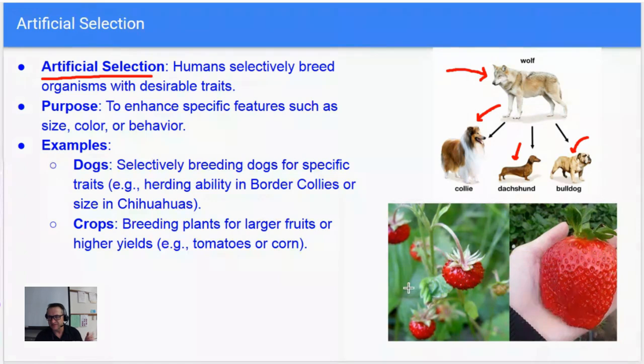We also do it with plants. So right here is a wild strawberry where the fruit is like the size of your fingernail. It's really tiny. But through selective breeding, you find some that have slightly bigger fruit, and you cross pollinate them, use pollen to cross pollinate them. And eventually, over many generations, the strawberries would get bigger and bigger until today they're gigantic that we buy at the supermarket. So this is artificial selection, also known as selective breeding.